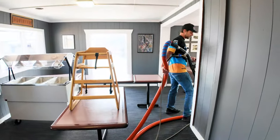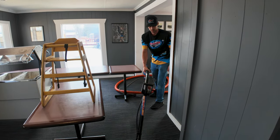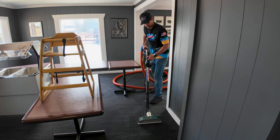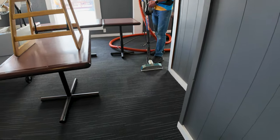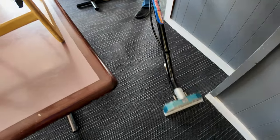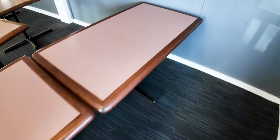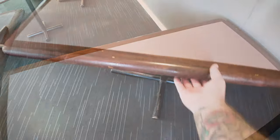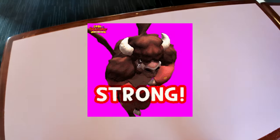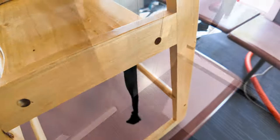We're back cleaning under the tables. Not a lot of room in here. Try to put some of these tables back for Aaron here.